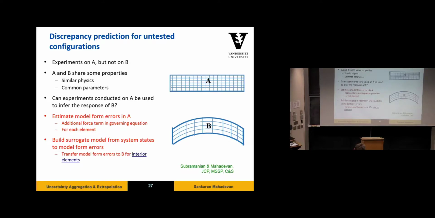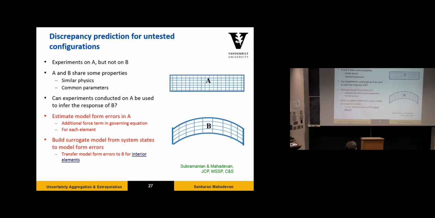So this repeats for each of these elements. And then I would build a surrogate model that connects the system state to the model form error. Of course, there are many options available for surrogate modeling. Then, for the prediction condition, this configuration B, I have the model which predicts the states, and then use the surrogate model to bring in the discrepancy term and add that, and then assess the uncertainty. So that's the extrapolation, which makes use of the model form error at the source. As long as the same governing differential equation applies, I can take it that way.